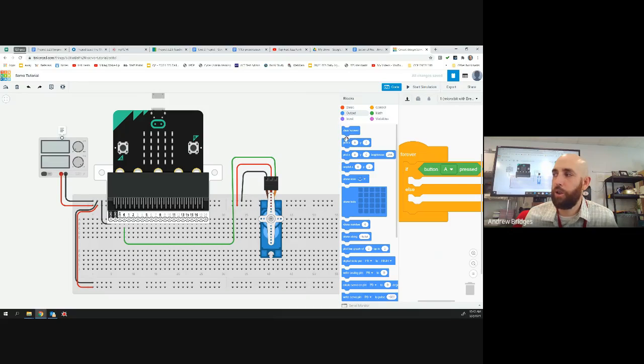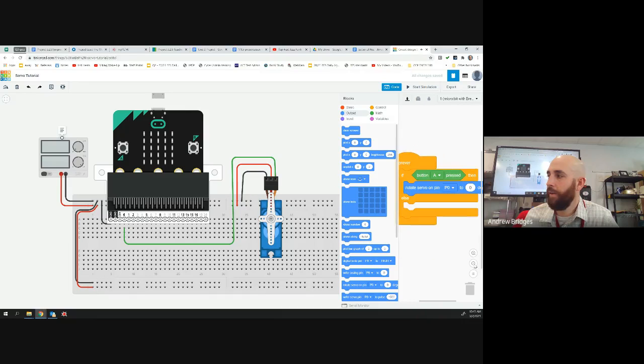And we're going to scroll down in the output drawer until you find, now if we were lighting an LED, we were using digital write pin zero to high. Okay, in this case, there's a special piece of code just for servo motors, and we're going to use that one, which is, I think, two underneath of the digital write pin zero. So it's the 12th one down here, 11, 12. Rotate servo on pin zero to 0 degrees.